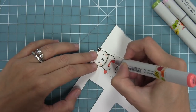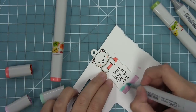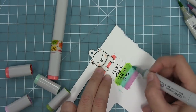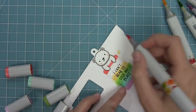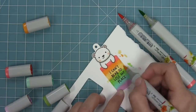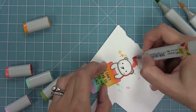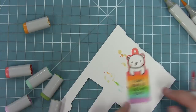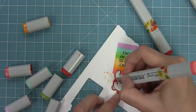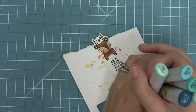Now in this case, I thought it would be fun to create kind of a little rainbow effect with my markers. So I got my markers in rainbow order, and I'm just going to layer them on top of each other. So I'll do the green and then the blue and then the yellow, and then down I'm going to do the red and kind of connect them, and then yellow to orange, and then green to yellow, and kind of go back and forth between those colors. And now I've got a totally different look that isn't Christmas at all. It's really general and fun and rainbowy, which who doesn't love a little Roy G. Biv, right? So there we've got that cute little tag. He's just adorable and perfect for a bookmark.